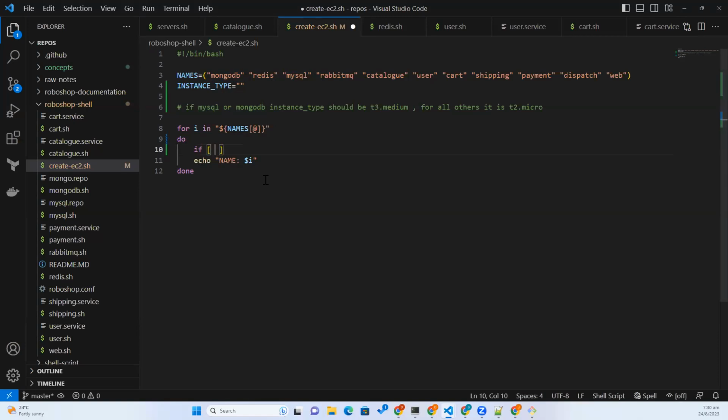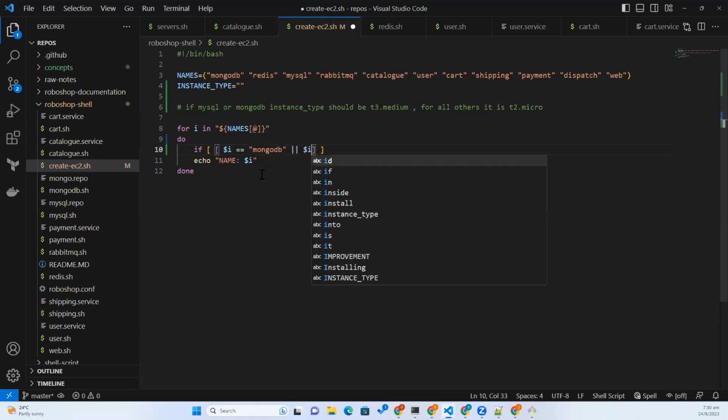So that is why here, if name, it means $i. If $i equal to MongoDB or $i equal to MySQL.